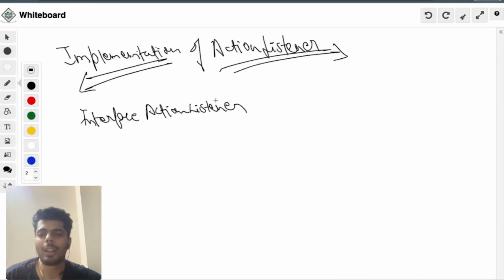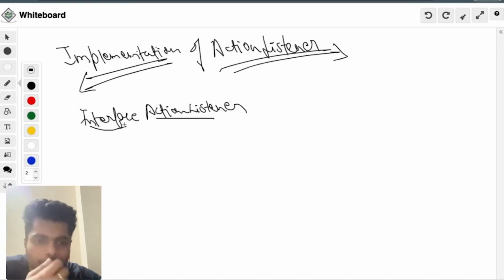So for writing the implementation of action listener, you have to implement it first in your class, and then only you can give the functionalities, give the code lines according to your usage. So this is the basic meaning of action listener. It is basically an interface which we need to implement in our class, and there we can provide all the functionalities related to our project, due to which we are using the action listener.